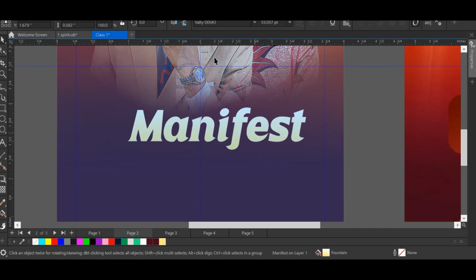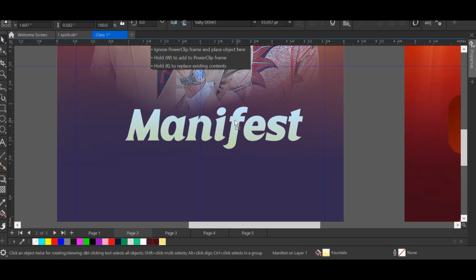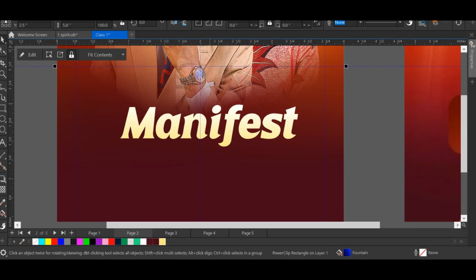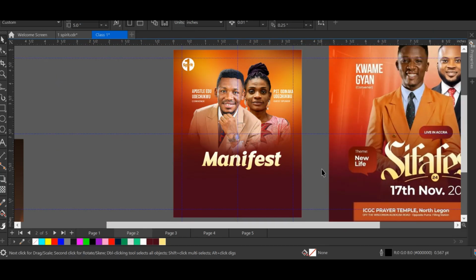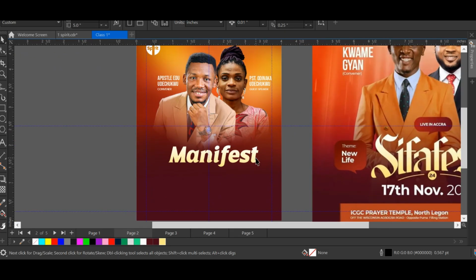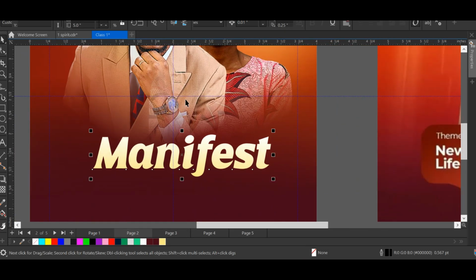The name is Demo. For me, I can use this font to make this design. It's okay by me. But if you don't like it, let's try something else.